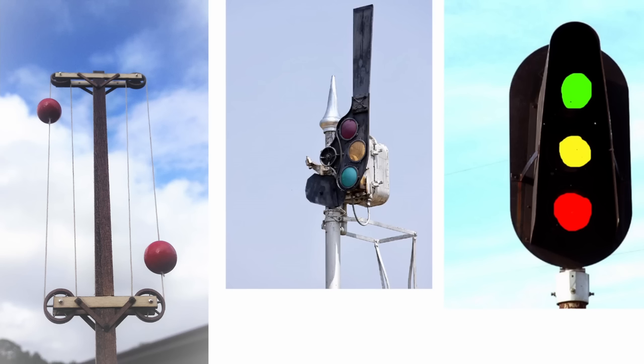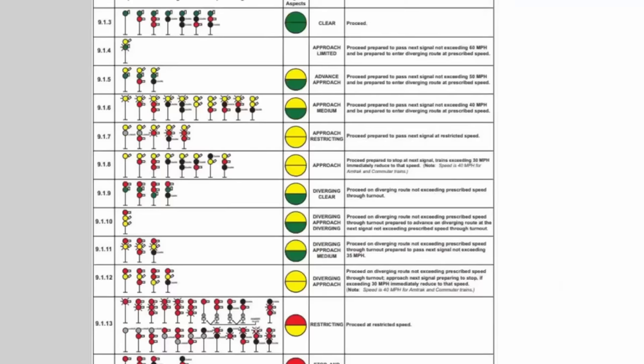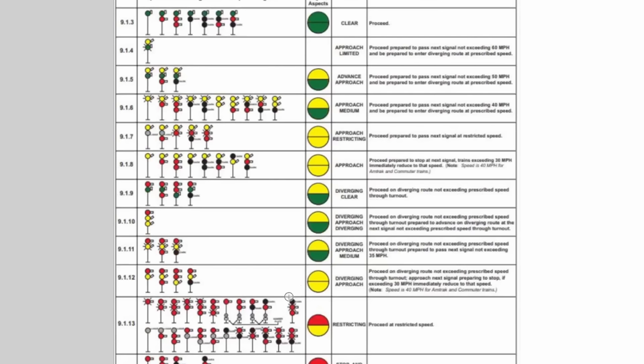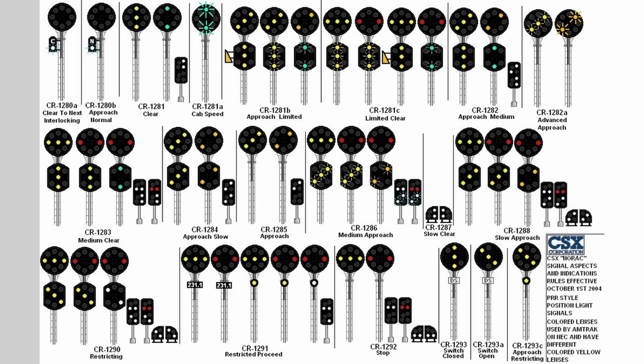So we came up with some early mechanical means to do that, that then graduated into more modern electrical ways to do that. We also learned that each signal has what is called an aspect, which is the combination of lights and/or semaphore positions, and then each aspect has a name that indicates something different to the engineer and the train crew, and that, of course, every railroad had slight variances, though most modern day ones are relatively similar, given the same set of signal setup, because some signals are still set different. East Coast USA, I look at you.